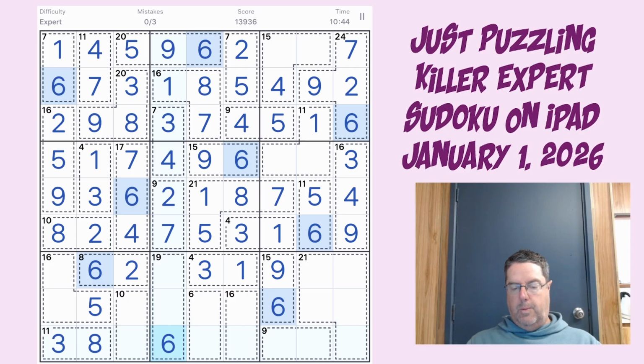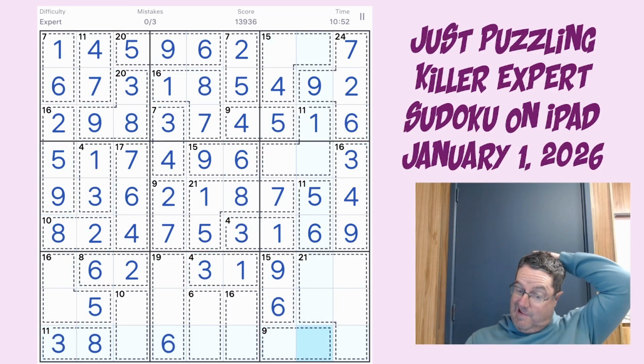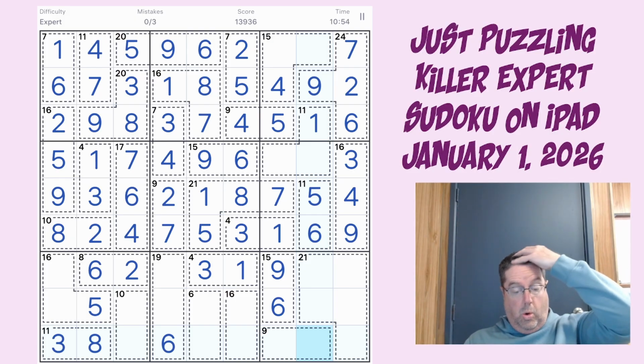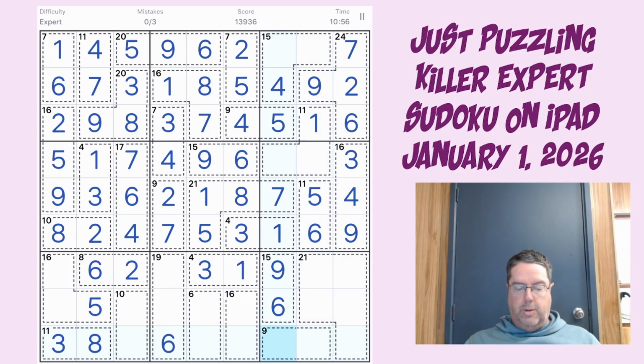7, 4, 3 and 6 are out, 8 and 1 are out, so this can either be 2 and 7, which works, or 4 and 5, which doesn't work. So this is 2 and 7. 7 can't be there, so that's a 7, leaving this to be a 2. Now remember I told you this was 2 and 4. 2 can't be here, so this is a 2, leaving this to be a 4.